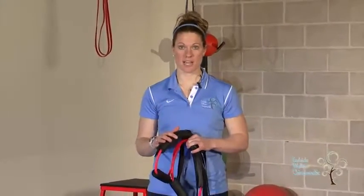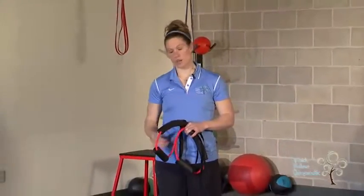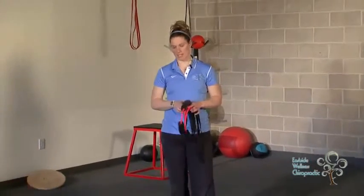The next exercise in our active care series is an assisted sit-up. This requires 2 people for this particular setup. We're going to start Kara on the floor, laying with her knees bent.